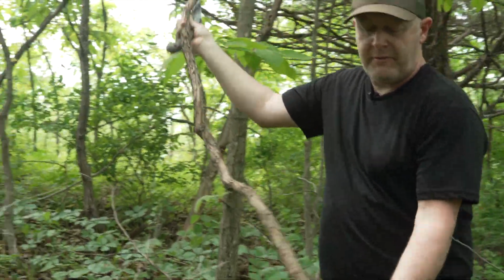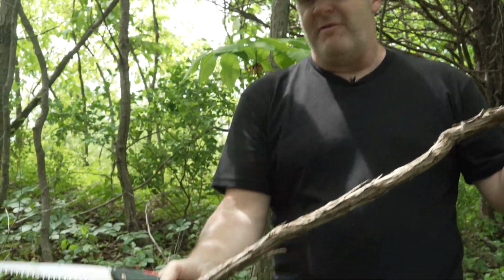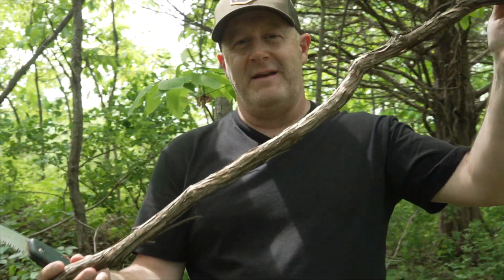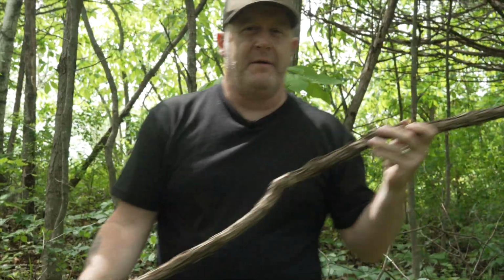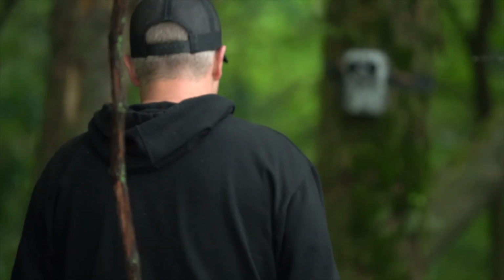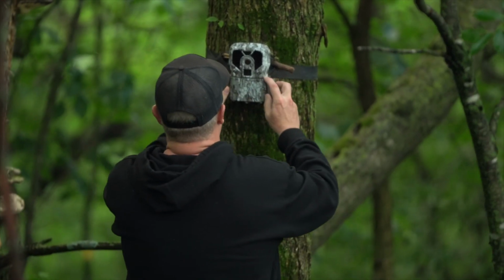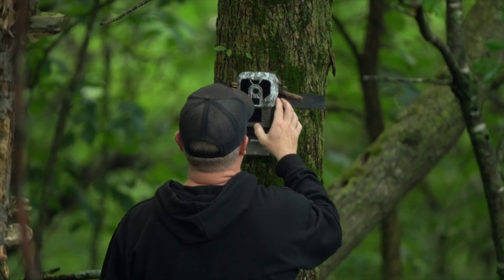And now folks, you don't have to worry about using gloves and worrying about leaving your scent on these vines. It's crazy how we'll touch this, I'll touch it right now, and it'll be very interesting. We'll have deer use this within days. This scent really doesn't matter too much here. And that can be even applied to your trail cameras. People are using gloves for their trail cameras. That means if deer are avoiding those trail cameras, that's why they're using gloves. They think they're hiding their scent.